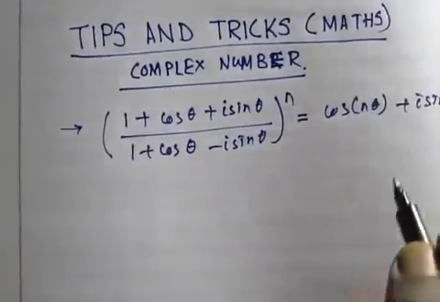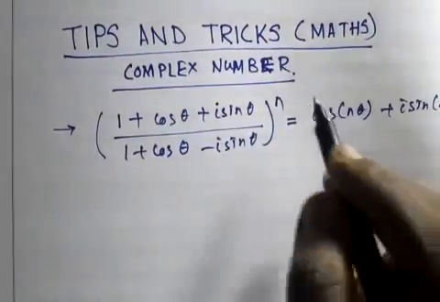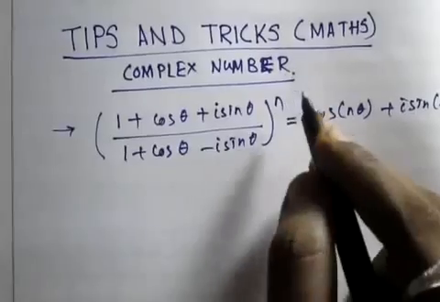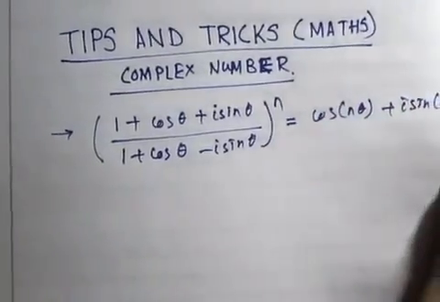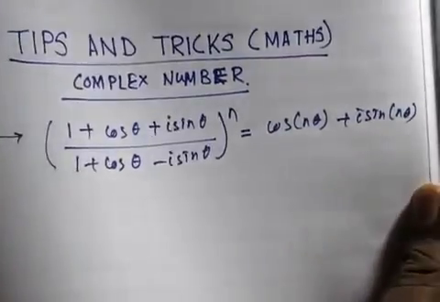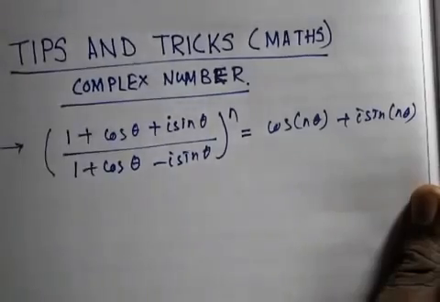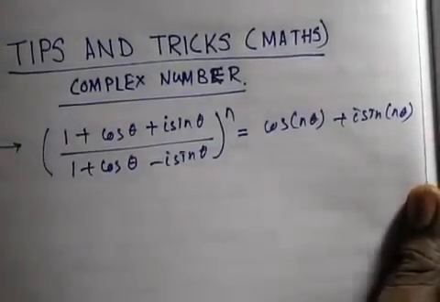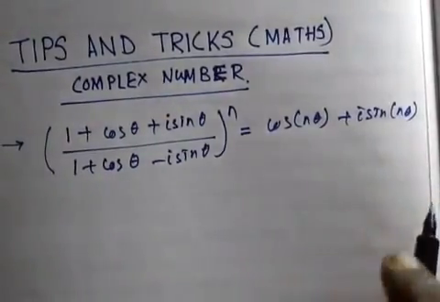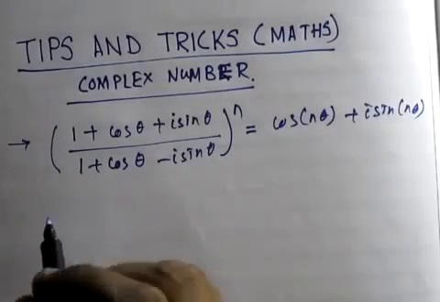I actually found out that in many books this sort of question, with this power n, has been given. Not many places have I actually seen this formula being written, so I have written this formula, though in some books I have also seen it there. So this is nothing new if you have already seen this.